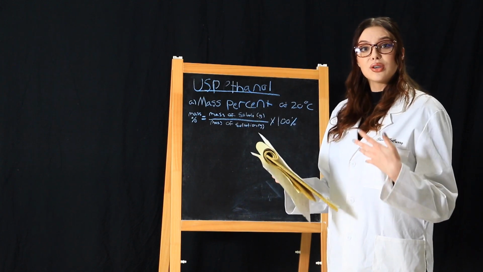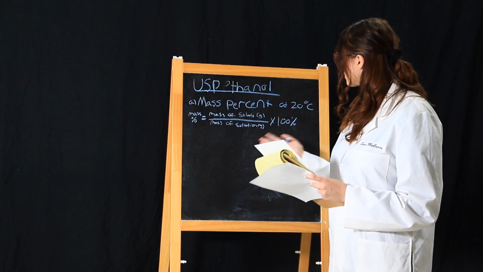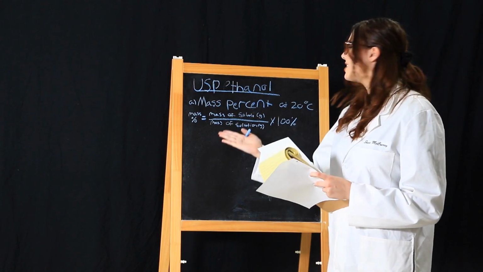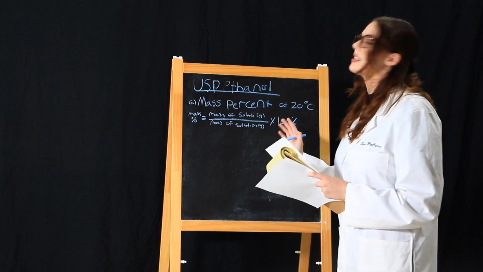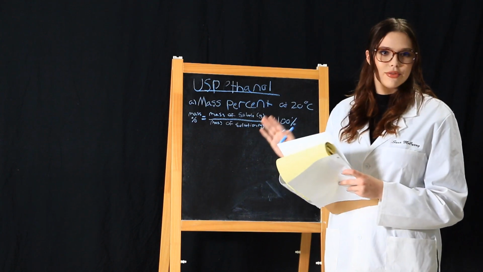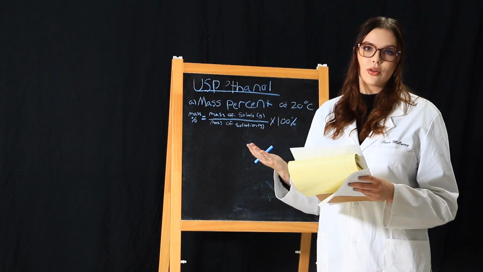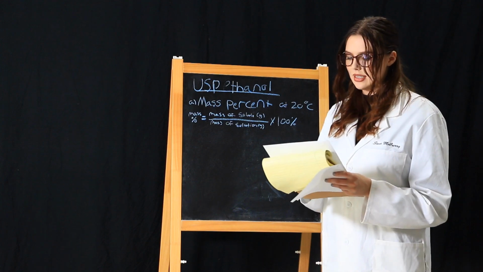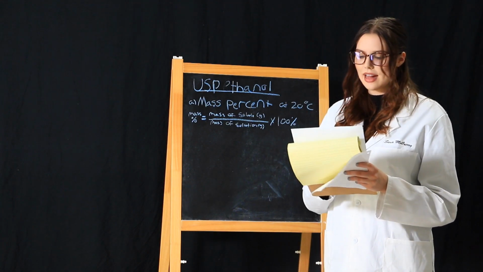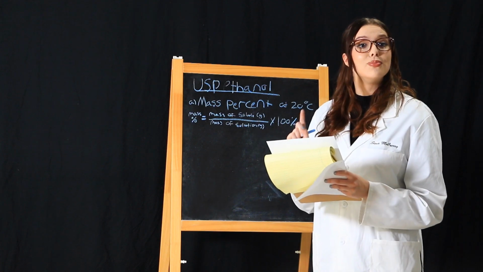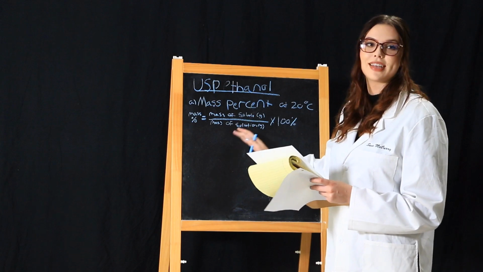So first, before we jump into this problem, we need to understand the formula for mass percentage. Mass percentage, if you remember, is the mass of solute in grams over mass of solution in grams times 100%. However, we are given the percentage of ethanol in volume, which is milliliters in this case. We need to use a conversion factor through dimensional analysis to convert from milliliters to grams, and then we can plug it into the formula for mass percent.